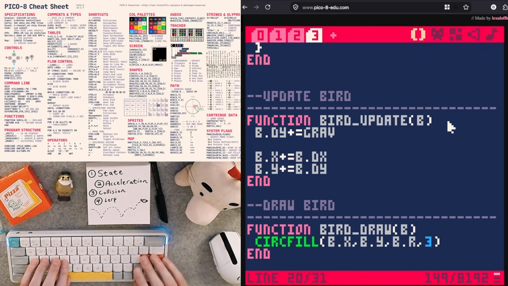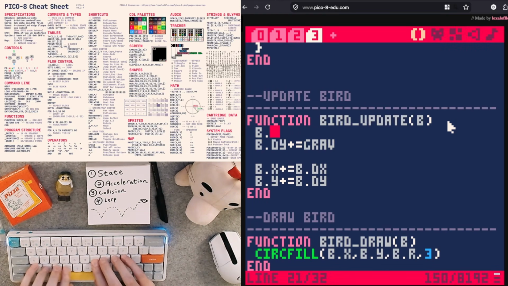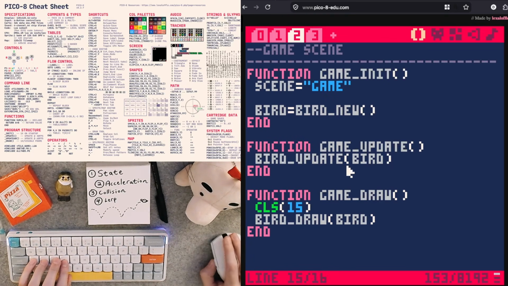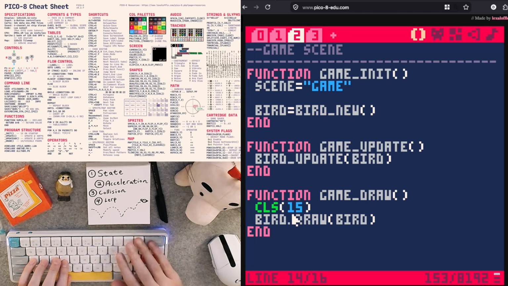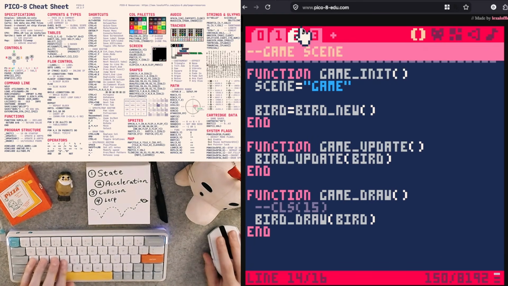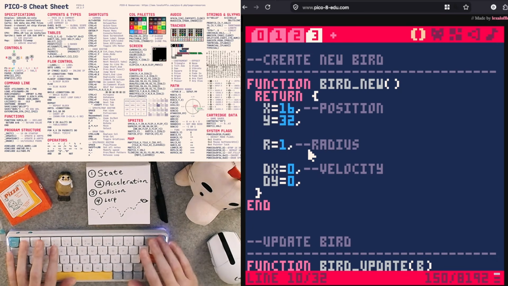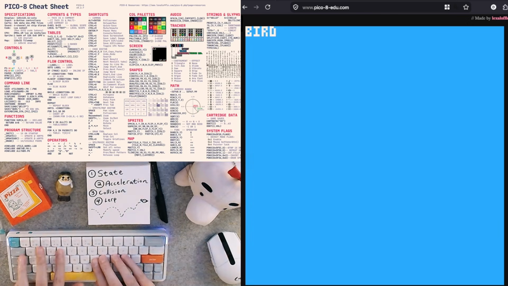And I can just kind of illustrate this. If I give us a constant x speed, and I just comment this out real quick, and maybe I just change the radius to, what happens if it's 0? Oh yeah, there you go.